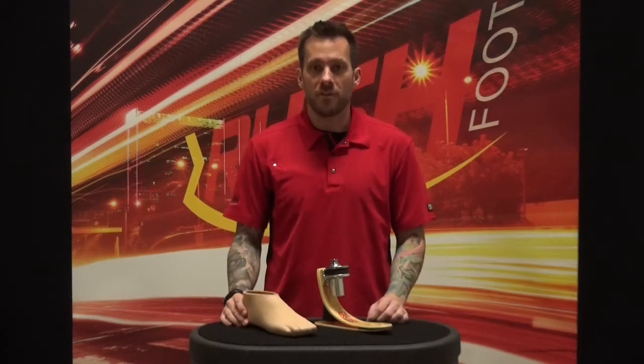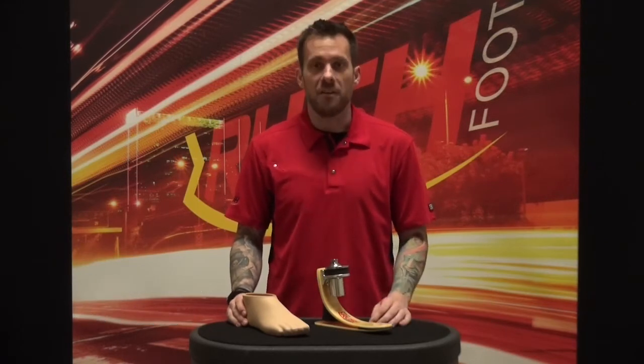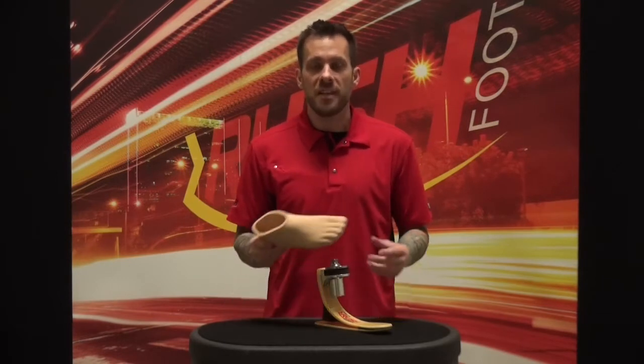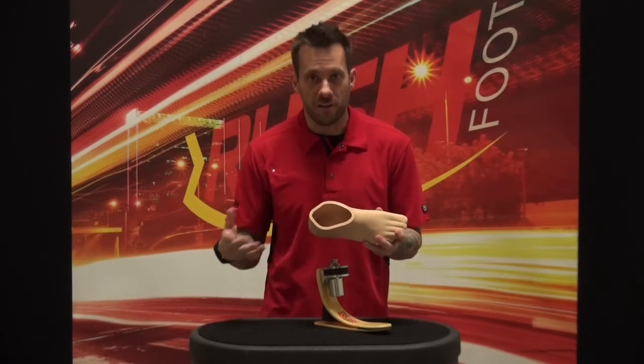Today we're going to talk about how to easily don and doff your foot shell. It can be a little bit tricky, but with a little bit of muscle and these tips, I think it'll make it a lot easier to do. So first, let's take a look at the inside of the foot shell to help you better understand how its construction comes into play with the actual donning and doffing.